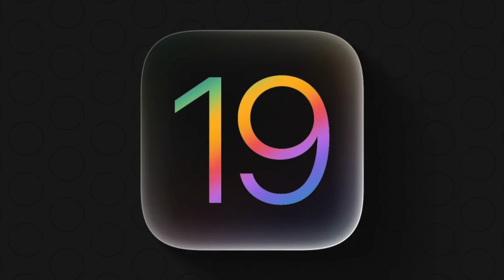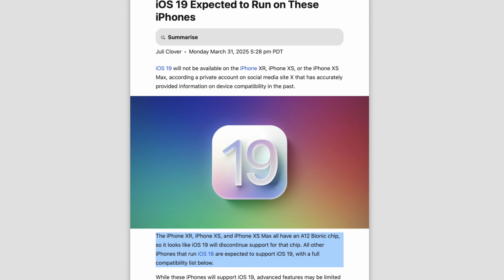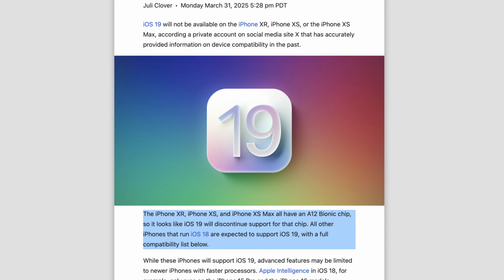Now let's move on to devices that'll be running iOS 19 and iPadOS 19, and unfortunately there's bad news, guys. Because iOS 19 is going to be such a substantial update, Apple does apparently plan to drop the iPhone XS, XS Max, and XR according to a credible anonymous source. These devices were released back in 2018, so they've already had 6 years of updates, and so I'm not too surprised by this news. The XR especially only had 3 gigs of RAM, so for those still using these devices, just be aware your device may lose support soon.